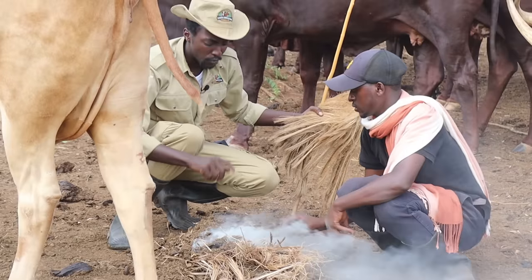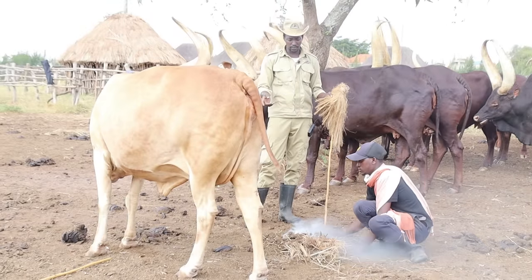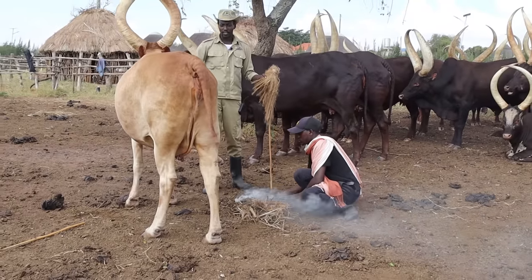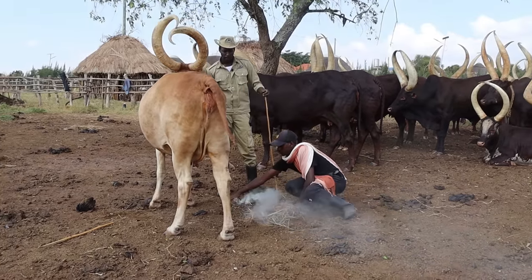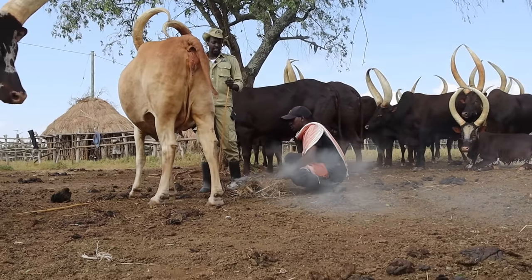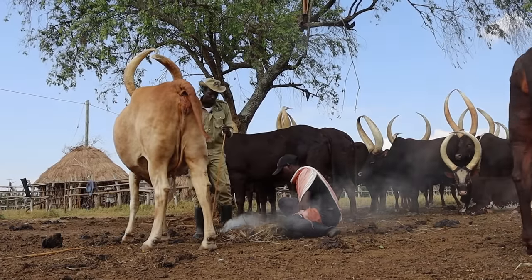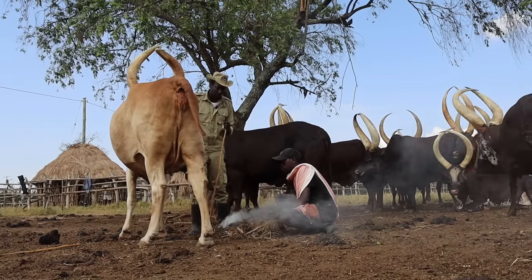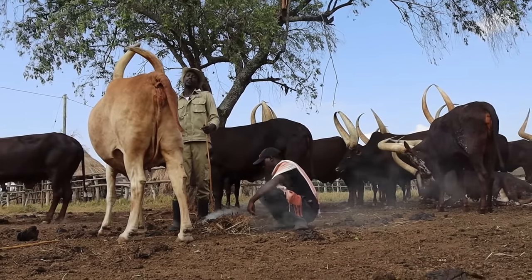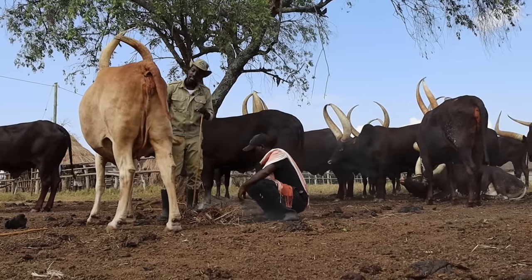What was the use of doing this back in the day? This would provide warmth for these cows. That is one. Two, the smoke coming out of this fireplace would also act as a repellent for very dangerous insects in those days, like tsetse flies and those strong biting flies that used to give cows discomfort. Also, this smoke gives off a very good scent due to the grass and the dried cow dung, which is mixed up. It gives the Ankole cow a sweet sense of peace and comfort. So this is cow comfort for the Ankole cow.